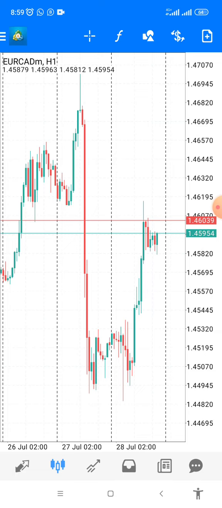Let me say it again. Supposing you get any indicator that is outside what is already in the MT4 or MT5, you can actually install that indicator into the MT4 or the MT5 on a PC or laptop.